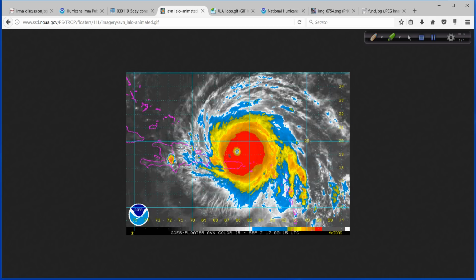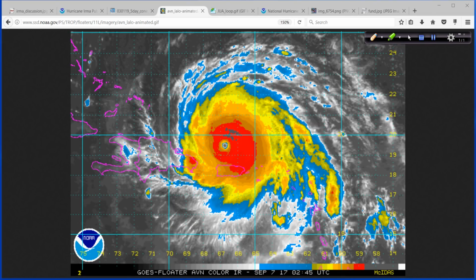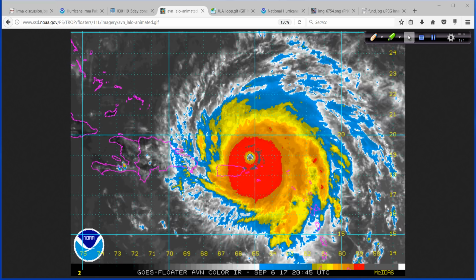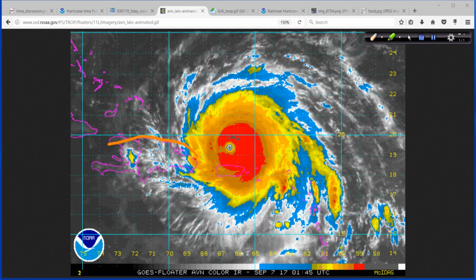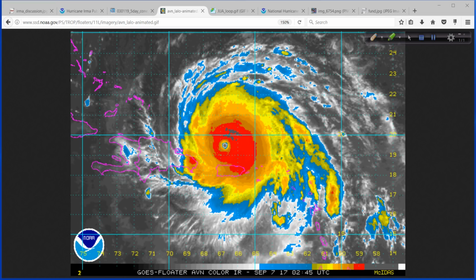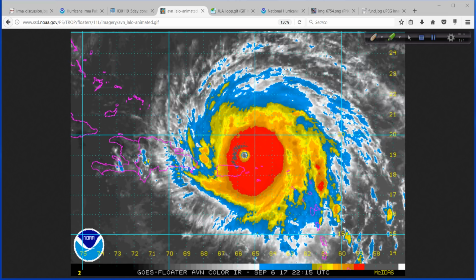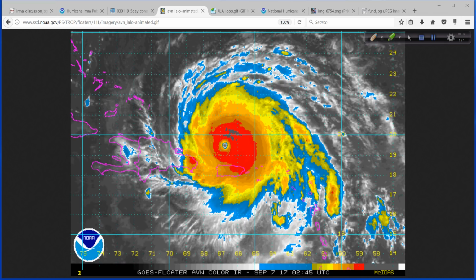Because if we look at the satellite picture, this really tells the story here. Very well defined. It's slightly ragged on the southwest side. Some of the landmass here may be disrupting things just a little bit. But once it clears this area, especially Hispaniola, this region through here is just as warm as the water can be this time of year. Very high upper ocean heat content, and that's going to be problematic for this to not weaken, basically. This is going to be very strong as it moves through that region, and maybe getting stronger.